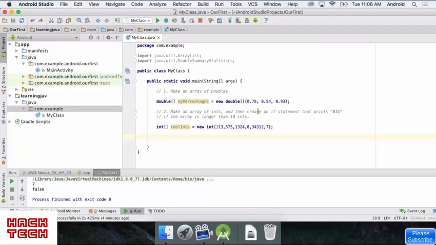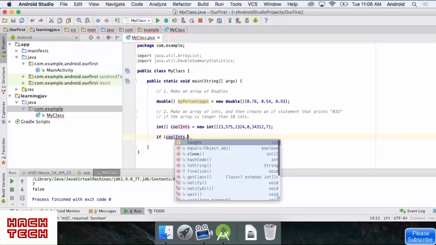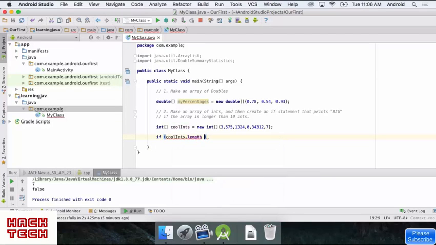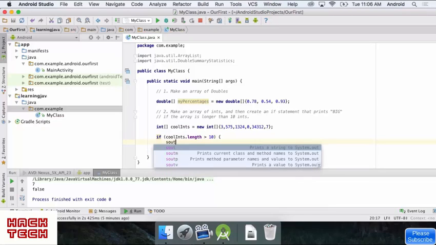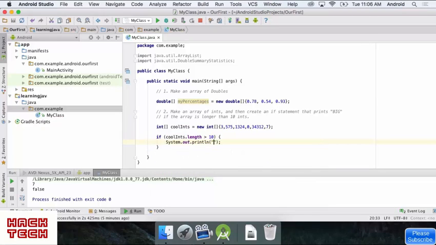Now it says create an if statement that prints big if the array is longer than 10 units. So I'm gonna do an if statement, and what is it checking for? If the array is longer than 10 units, so I'll say if coolints dot length is greater than 10, then I'm going to print big.